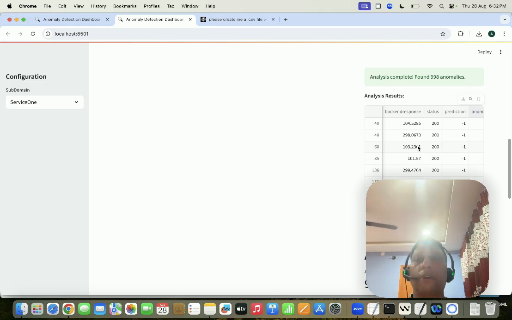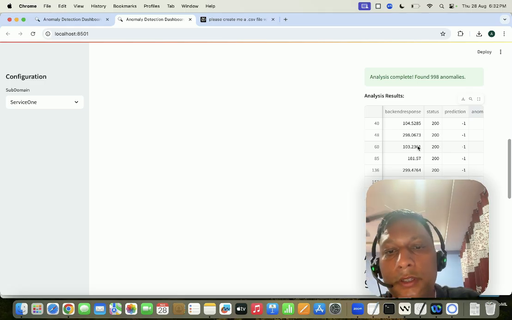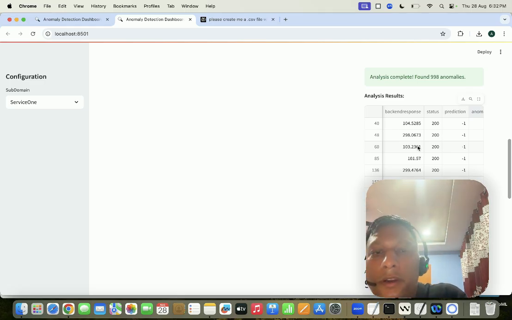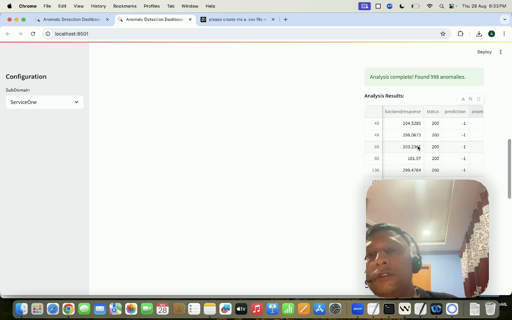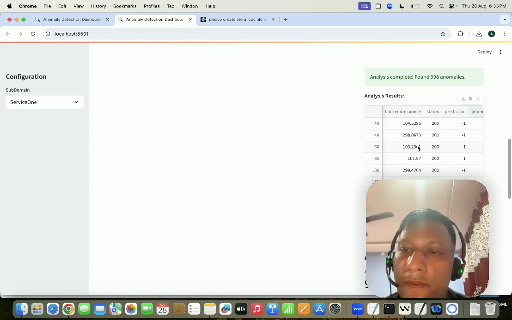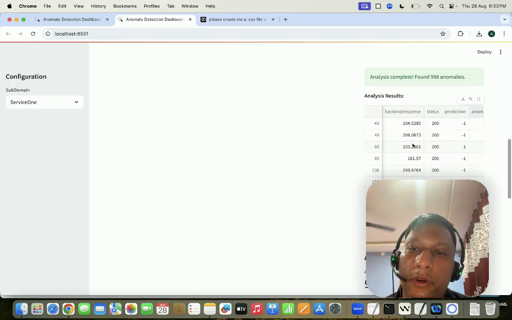Yeah, now one more point that we want to see: the anomaly is not always on the higher end. Anomaly is something that's not as per the expected pattern. So it will consider both as anomaly. For the lower values, normal looks like around 300 or so, but we are getting some 100, 200 that are also considered anomalies.